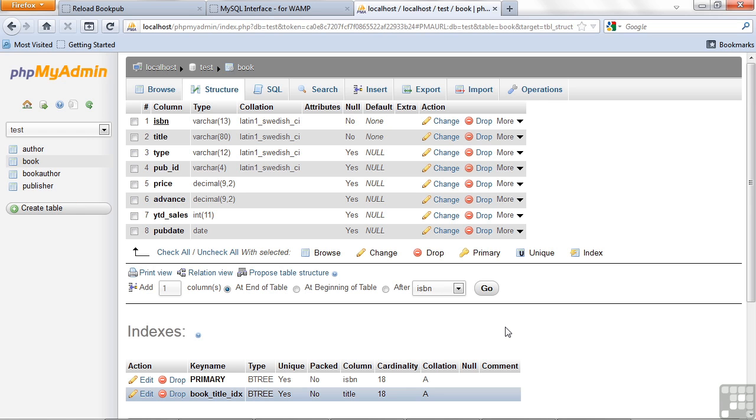So you don't want to index every column because there is a downside. As I mentioned, every time a database is updated, those indexes need to be updated for all columns that are involved in an index. So that can slow you down if you have a lot of updating going on. Generally speaking, any columns used in a where clause or in a search are good to index, or in a join. We haven't learned how to do joins yet, but we will shortly. And those are great columns to put in an index.